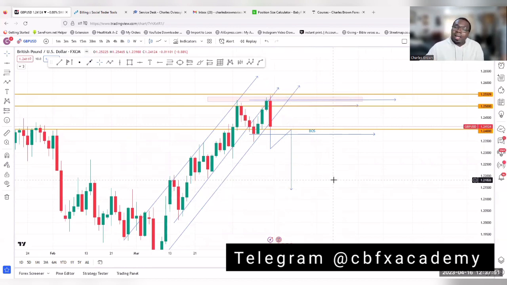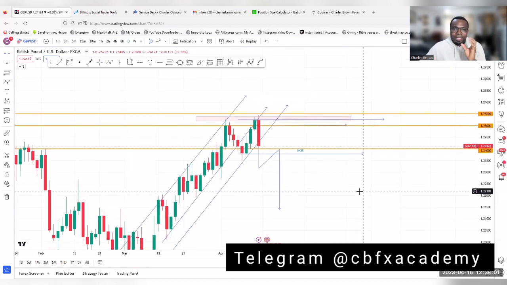Now, on the lower time frame, that's when you're going to be looking for the pullback and keep on selling. As long as this break of structure happens on the daily, you just want to watch the pullback and go on and pull back and trade it. Now, that's what you want to do.